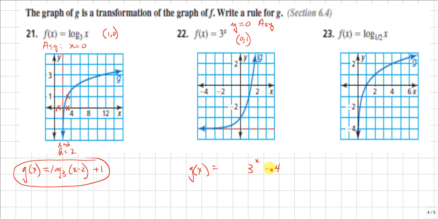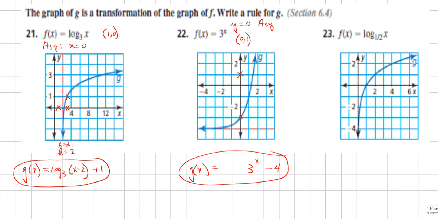Okay, so the point (0, 1) going down 4 should be at (0, -3). So here, because this point, (0, 1), would shift downward by 4, 1, 2, 3, 4, the point is where I would expect it just from the y shift. So actually there is no x shift going on there. Otherwise the point would be shifted left or right, and it's not, so that's going to be my equation right there.